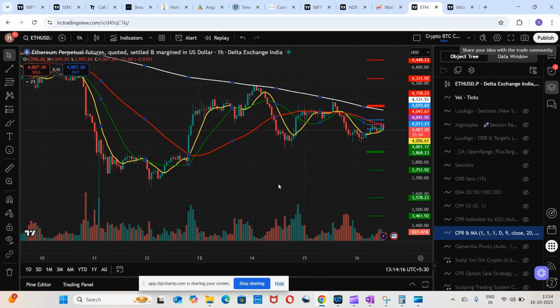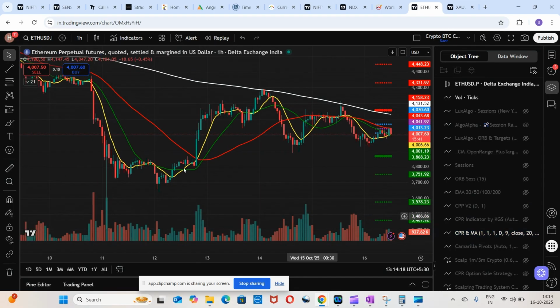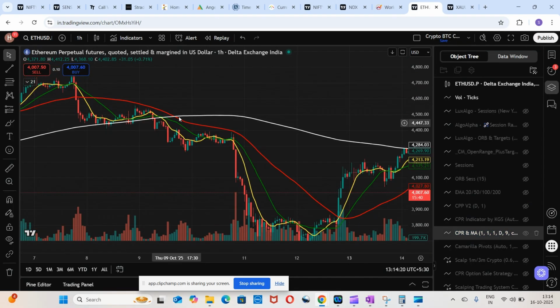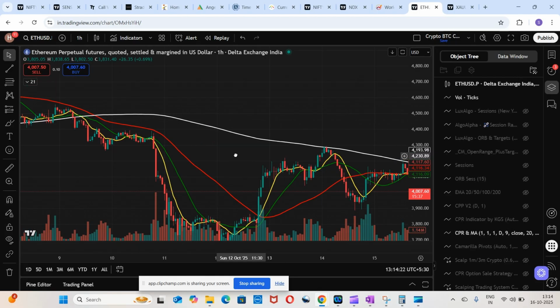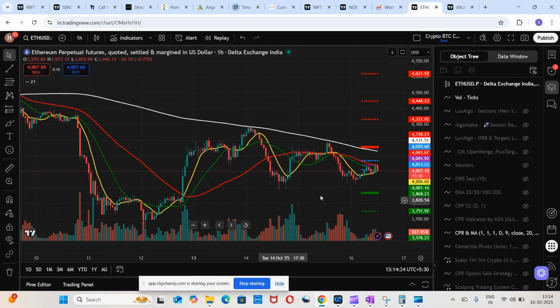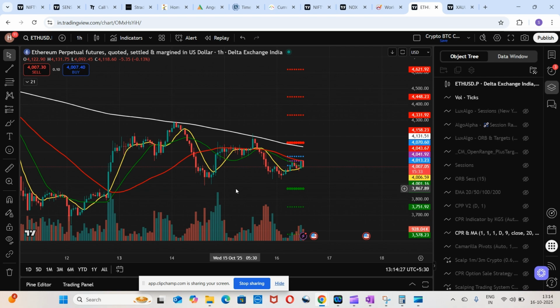So here 1 hour, if you see again same, it's working here. So you enter here and there's a huge profit. So that's the CPR plus MA indicator, guys, which can be used to trade by using the 9 and 20 SMAs for shorter time frames like 15 minutes, and 50 and 200 golden crossover strategy for trading the 1 hour time frames.